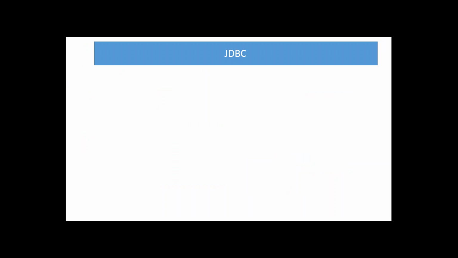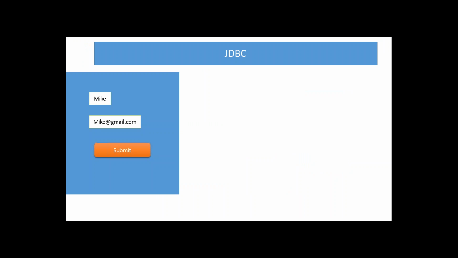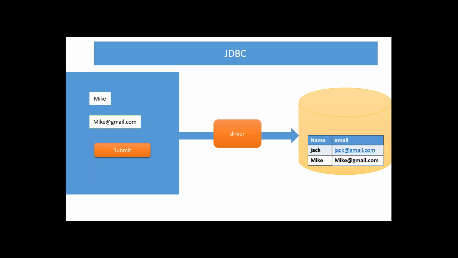Now next we work on JDBC, that is how to store the data into the database, how to interact with the database from the Java program. JDBC stands for Java Database Connectivity. It is a protocol that will help your Java program to interact with the databases. Now, in real time, how it happens is you've got the front end application. Let's say you've got some X field and some Y field. Whenever the user enters the data into the field and hits the submit button, the data is stored into the database.